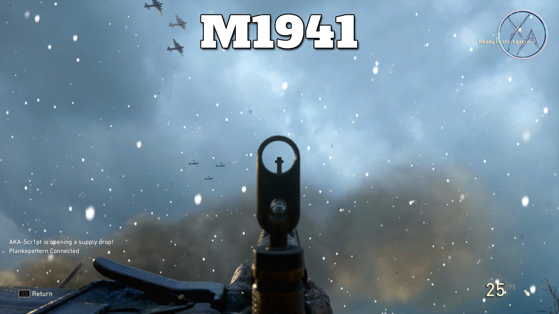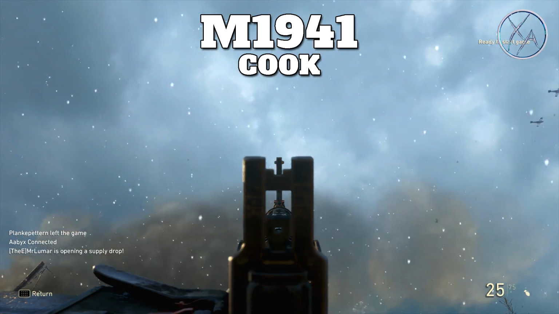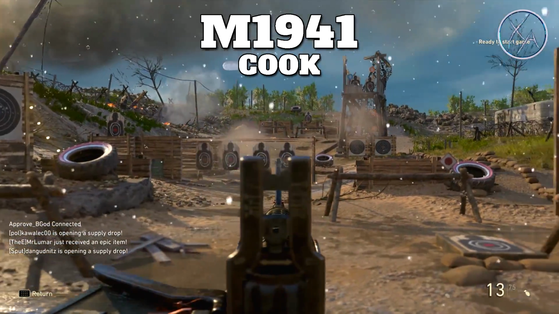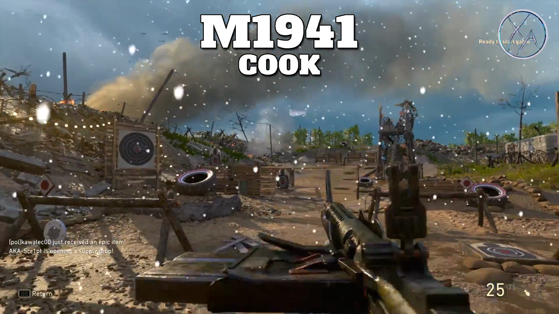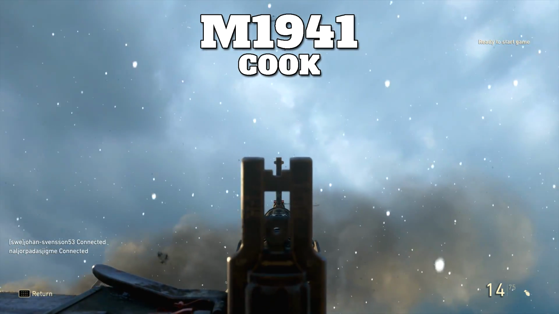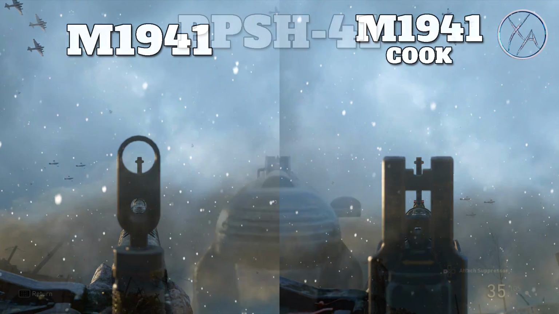Personally, my favorite variant to use with this weapon is the Cook variant. As you can see here, the Cook variant doesn't have a ring around the top. It's a bit more obstructive on the bottom end, but since this has that vertical recoil, I feel like it compensates for that very well. So you can put the top of your foresight a little bit low on your target, and then you can walk it up your target, and that whole time you're able to see your target and there's no ring obstructing it. Next up, we have the PPSH.